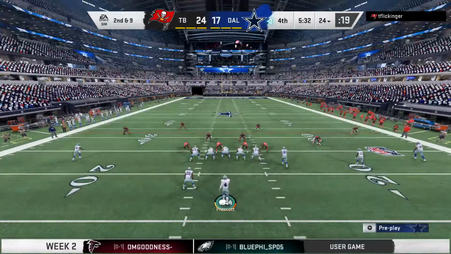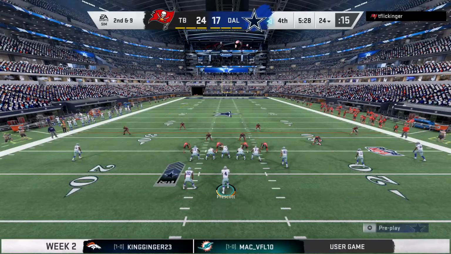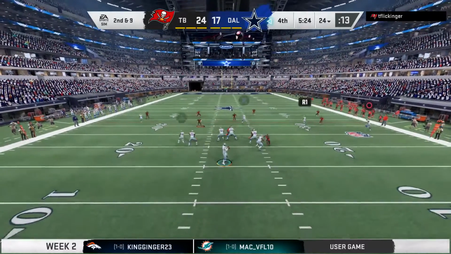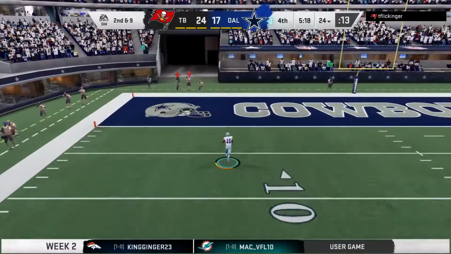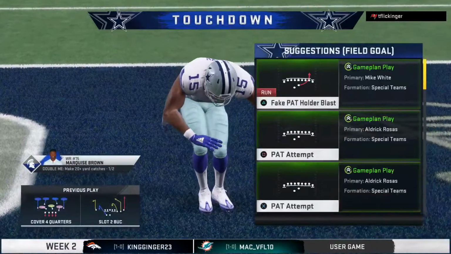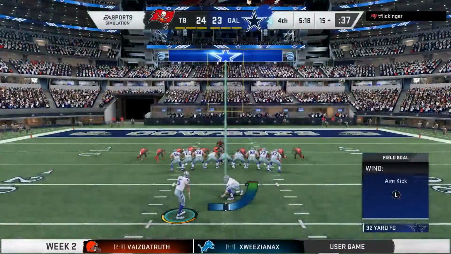Here we go, 46, 46. 480. That's going to be a long day. 26. Throwing again on second down. Prescott. And this will be caught at the 30. Touchdown, Cowboys. Hollywood Marquise Brown, 76 yards.